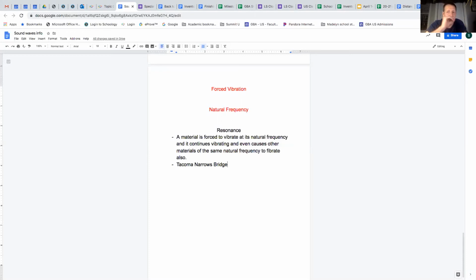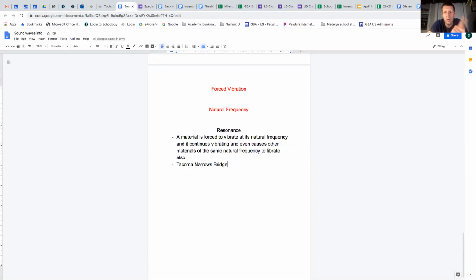It was not able to handle that vibration. I believe we talked about in our bridge building project needing to have bridges that can handle the winds that come at them. That was foreshadowing for this topic. I know talking about bridges and resonance in a sound wave chapter doesn't exactly fit, but on the other hand, it does, because the bridge resonated. It was forced to vibrate by the wind at the natural matching resonance frequency of the bridge, and it kept vibrating as long as the wind was continuing to hit it. That bad boy kept vibrating and twisting, and eventually that bridge broke apart.